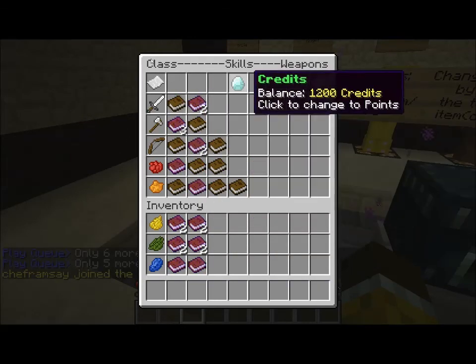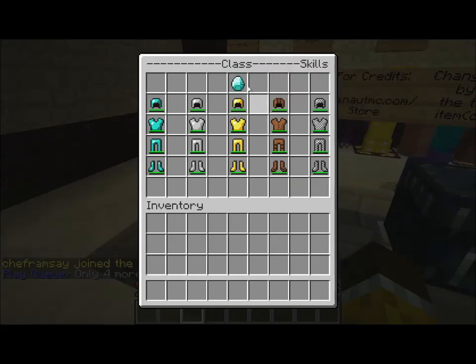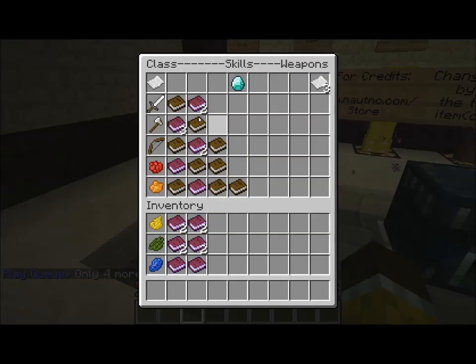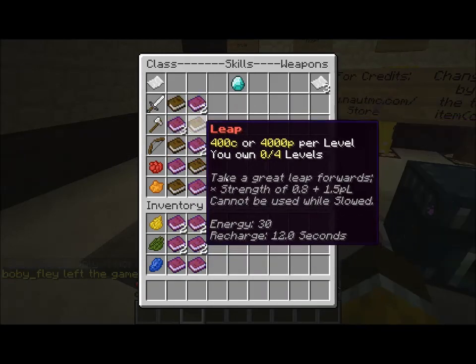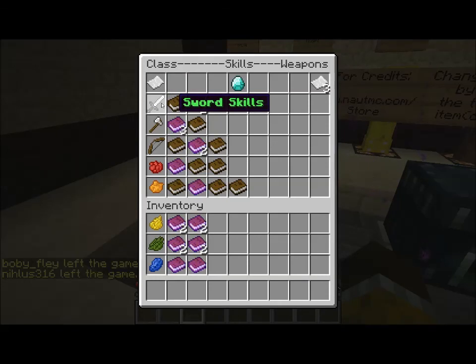So I'll go to my class, and that's what I'm going to be demonstrating mostly, and I'll try to look into the other classes and show y'all about those, maybe make a few videos. But so you get basic weapons. You get a sword, an axe, and a bow. Now each of these will have special powers.